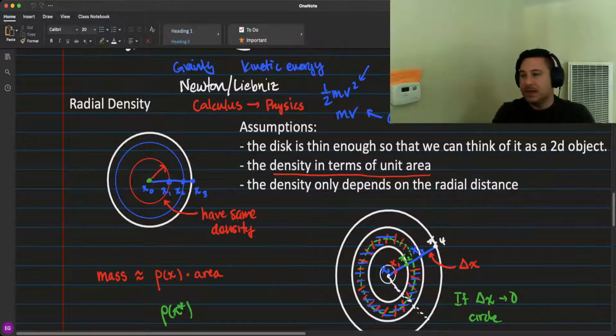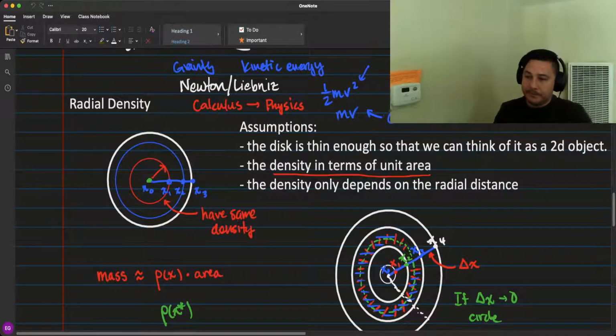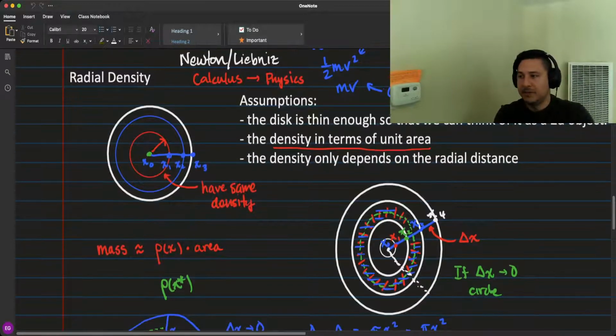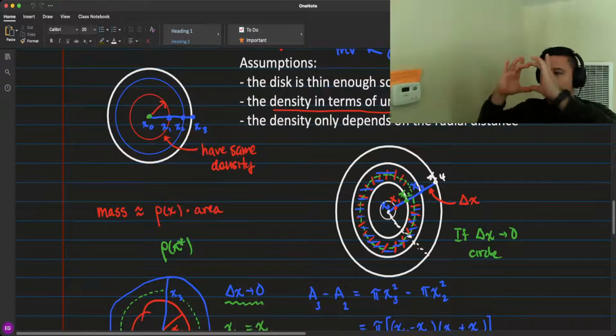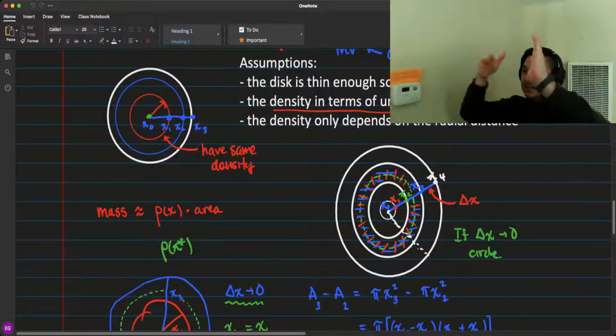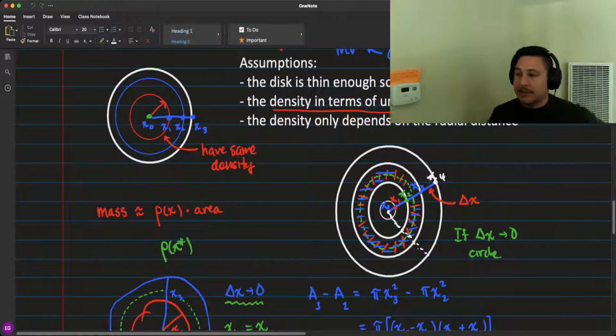So as you move along the radius, that determines the density at the point. I have these concentric circles here, and each of those concentric circles has the same density. I'm just rolling through this so we can get caught up to where we were last time. We know that mass is equal to the density times the area in this case. So we have our circles here. That's the equivalent of how we broke up our line segment into equal parts. We have these concentric circles getting bigger by delta x every single time.